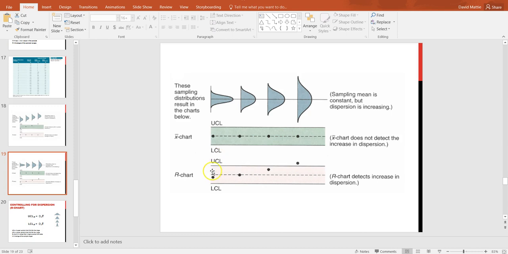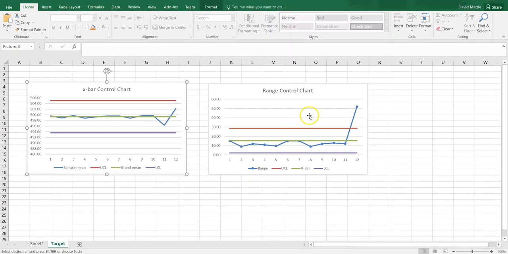We want 2 charts. A range chart, which is this one on the right, tells us if we've suddenly got an issue with our factory, a really wide dispersion, well beyond the limit of what we set as our standard, and we need to deal with it. So that's an opportunity to go and investigate and see what's happened. And then the X-bar chart, which you've seen before, is measuring that central tendency. Are we still on average the same? So we'll go and create both of those.